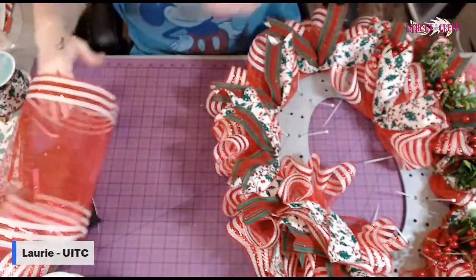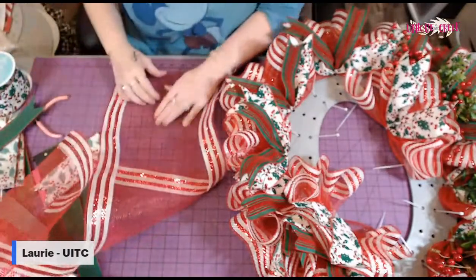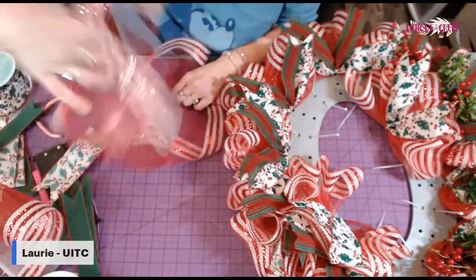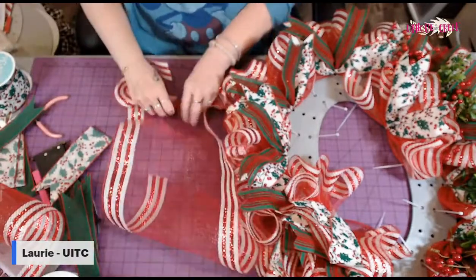And I need a green. Yeah, I like it better too. Especially once we get started putting everything in, because you can't judge your wreath until it's absolutely done. And then when it's done, then it is when you can do some tweaking and stuff.